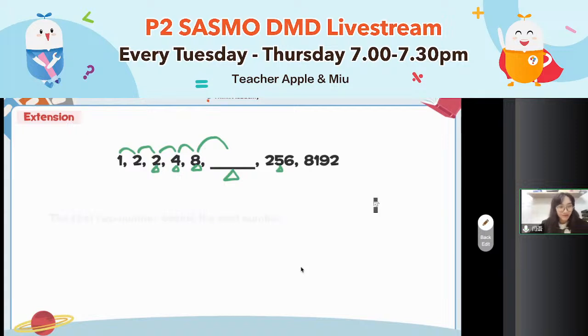Understand? Yes, correct. So again, the first 2 numbers decide the next number. So you can see that sometimes it is addition and sometimes it is multiplication, right? How can you figure out if it is addition or subtraction or division or multiplication? You just observe the number pattern. Is it getting bigger and bigger, or is it getting bigger very quickly? Okay, so think about it.